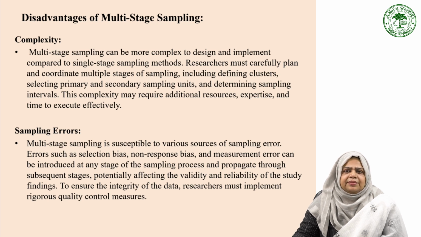But this multi-stage sampling method also has certain disadvantages. One drawback of multi-stage sampling is the increased complexity it introduces. Unlike simple random sampling, which involves randomly selecting individuals from the entire population, multi-stage sampling requires multiple stages of selection. This can make the sampling process more time consuming and resource intensive. Researchers must identify and select clusters at each stage, which can be challenging and may require additional logistical considerations.